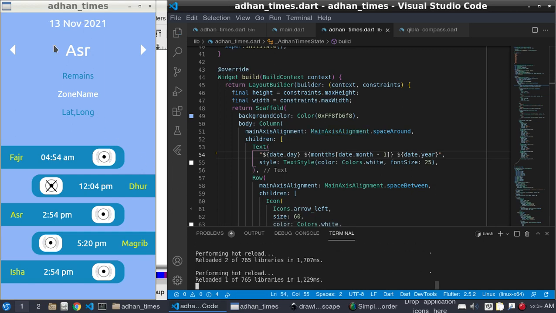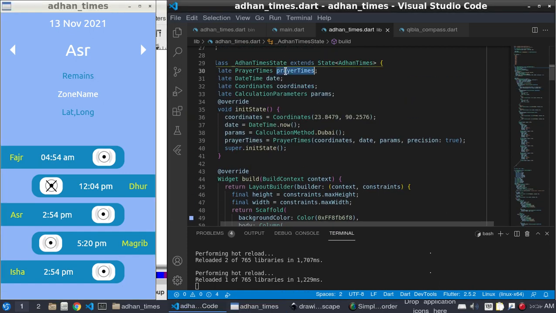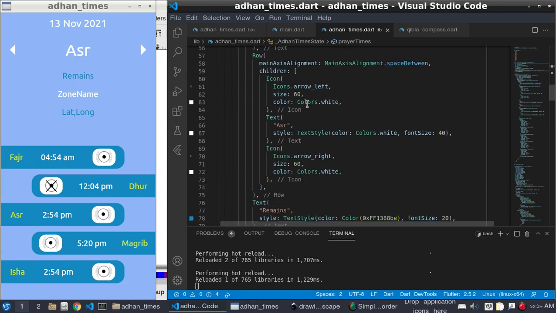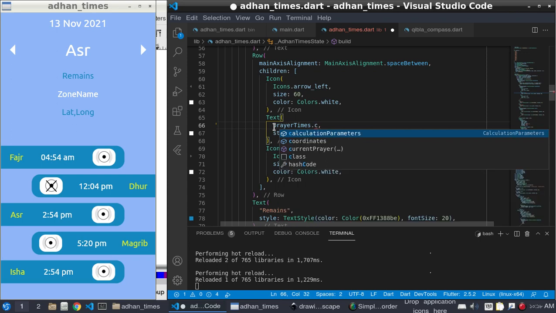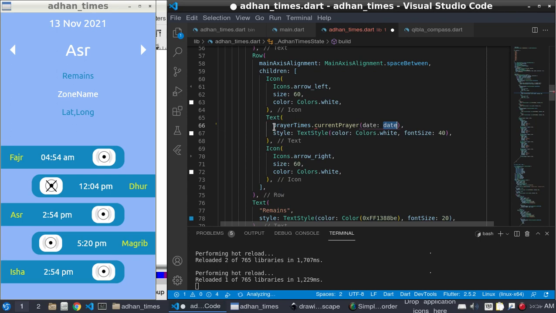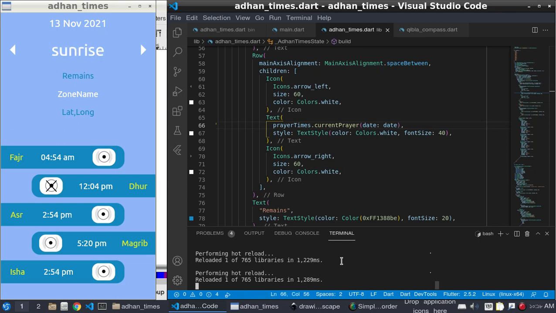Okay, then what I need is Asur. From where can I get Asur? I can get it from this prayer time. Instead of Asur, I can say prayer time dot current time. Just current prayer time. This current prayer time takes date, and here is the date, and yes, current prayer time is sunrise.